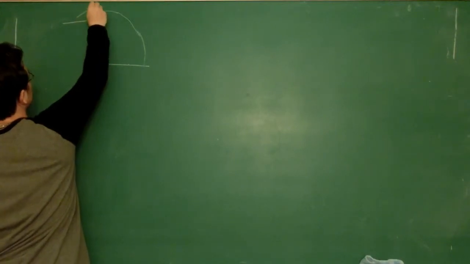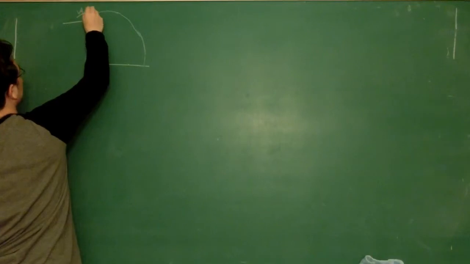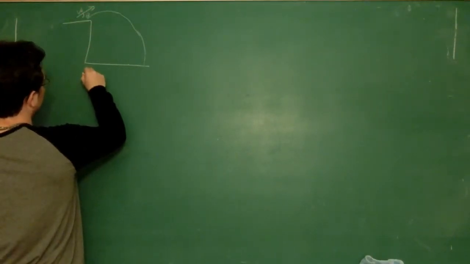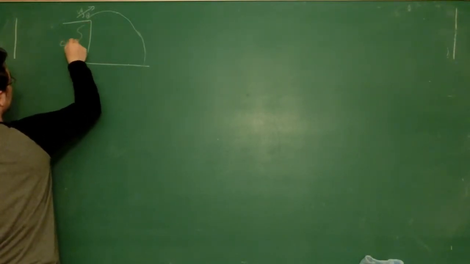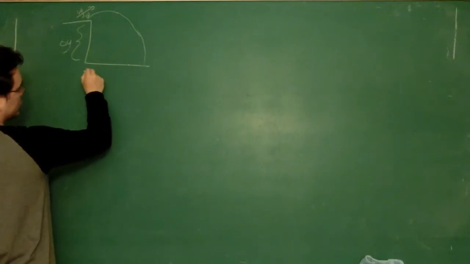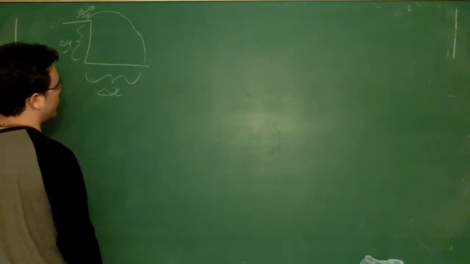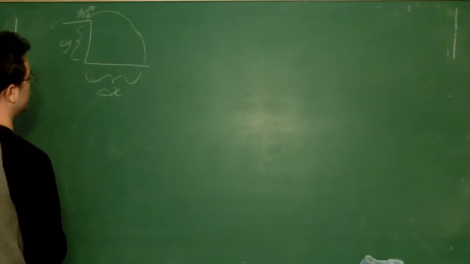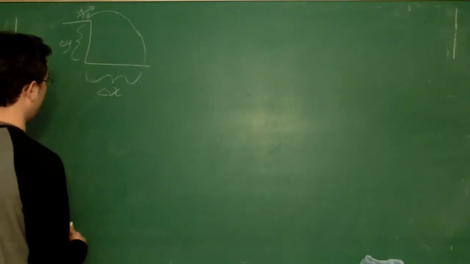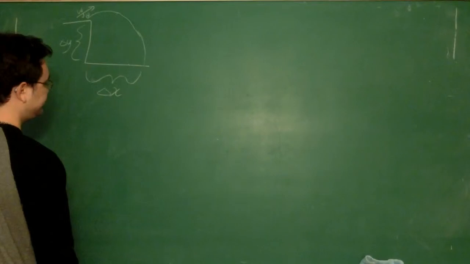I would usually put a vector like this, marked with my initial velocity and the angle it's fired at, and then I'd mark some things like this is my delta y, or what changes in the y direction, the height of the cliff. This is my delta x, my range, usually what I'm looking for. Basically any information from the problem that I have, I'll add in here to make certain my drawing is complete.